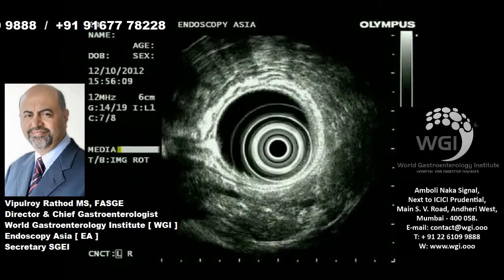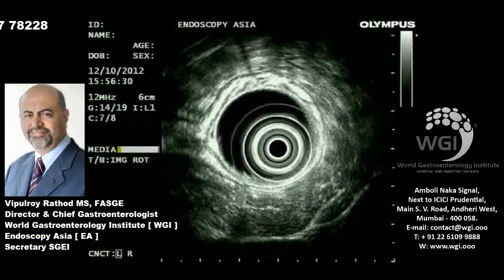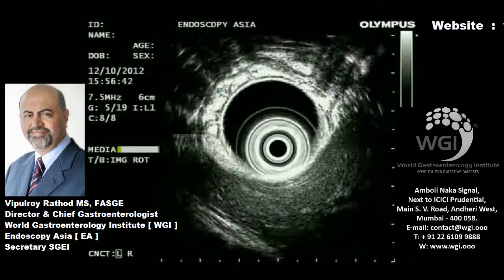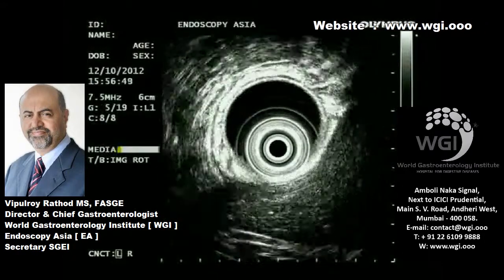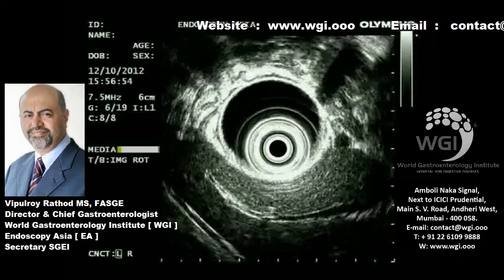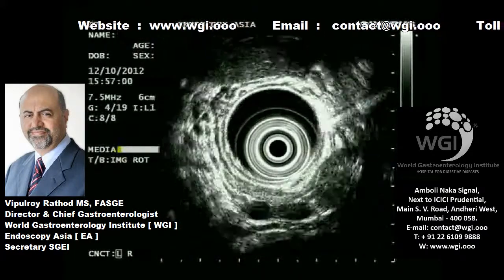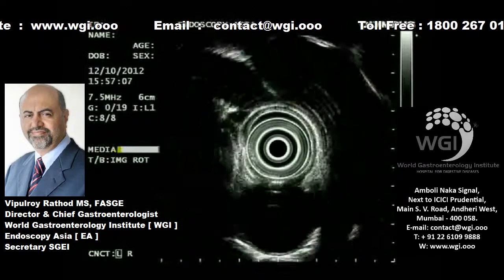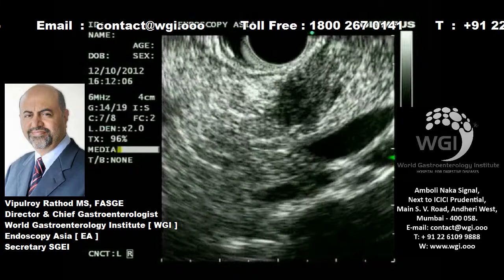We wanted to make sure the duct is not involved or infiltrated or leading to dilatation in the tail. Therefore, we are having a repeat evaluation of the tail. We all know that when you suspect neuroendocrine tumors of pancreas, we need to rule out if there are any associated liver lesions, small ones which can be missed on conventional imaging. So we are seeing the left lobe of liver here, and then we come back again to the pancreas, evaluate the mediastinum, rule out any lymph nodes, and then we proceeded with a linear echoendoscopy.